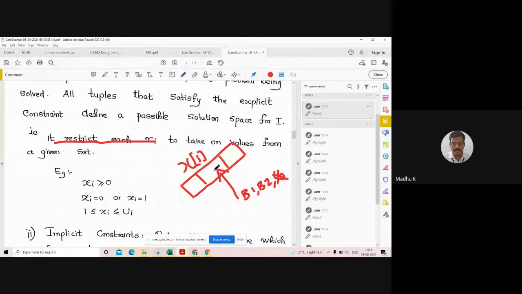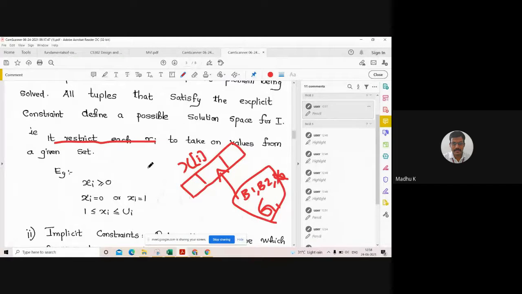So this is called an explicit constraint. They restrict each xi to take on values from a given set. This is our solution domain, and these are the values we can assign to this position. That type of constraint is called an explicit constraint.